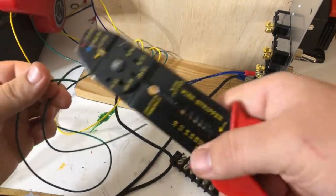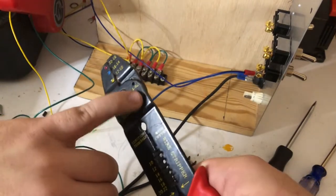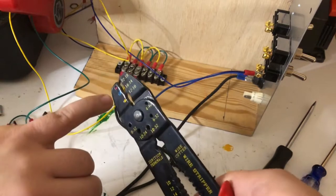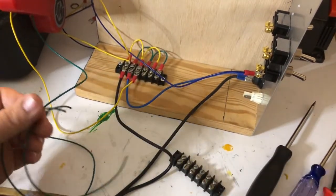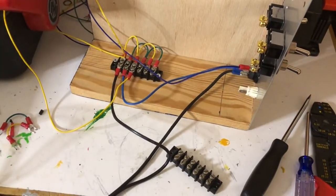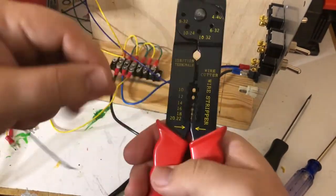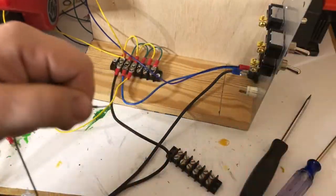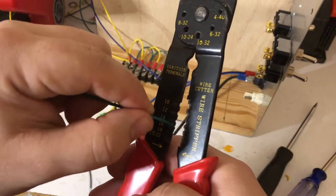And these are great. If you guys don't have these, definitely pick up one of these. It's a multi-tool. You can actually cut smaller set screws with this. You have wire cutters, wire strippers, also your crimping ends. You can just see how much I've used these over the years. All right, put this over here. And I'm gonna strip these ends. And this is 18 gauge. According to the tool here, it's 18 gauge wire, or it strips on 18 gauge. And this is all from Atlas.